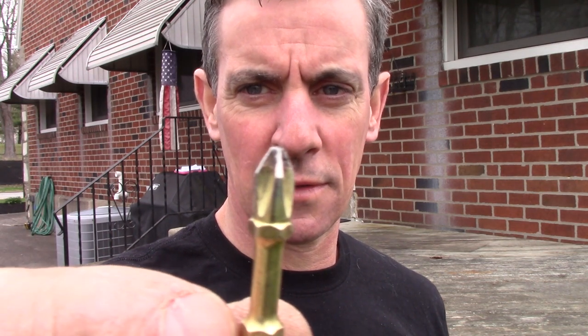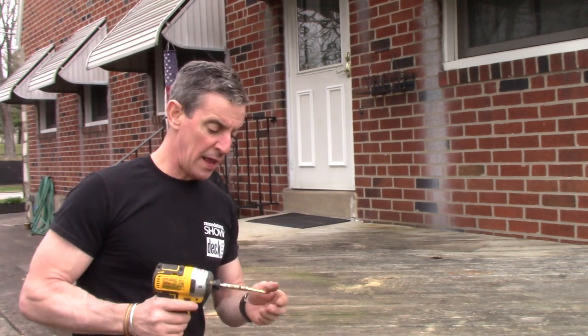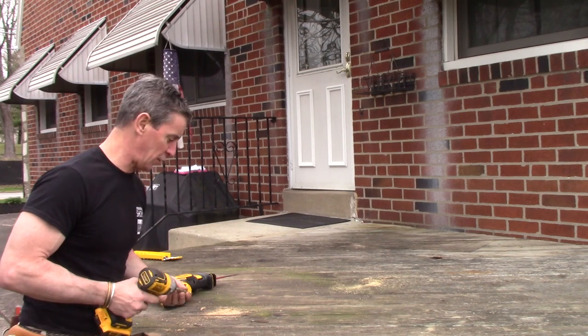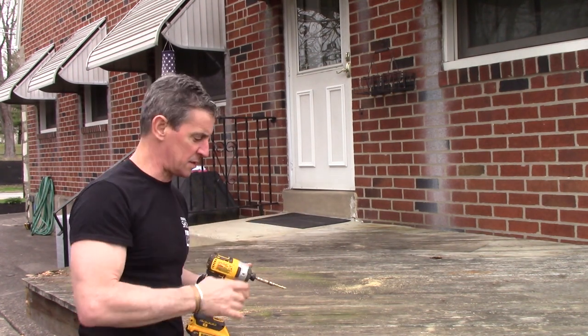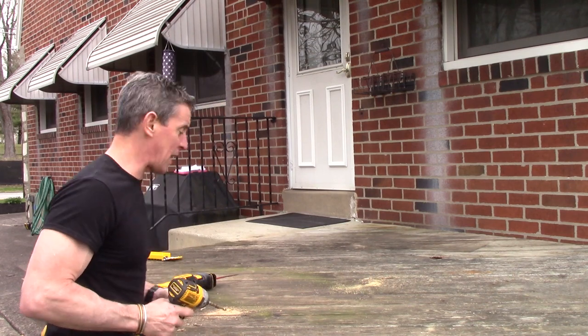Just because these things don't break doesn't mean they don't wear out. See how that's getting shiny at the top? No matter what kind you have, when they're getting shiny at the top, something is happening to the metal — I'll call it metal fatigue. The bottom line is it's getting slippery, so you're losing friction, and Phillips heads are meant to cam out anyway. They were originally designed for machining — designed to drive to a certain point and then cam out when they meet a certain amount of resistance. We don't want that here, that's why I use a different kind of screw. I'll show you that later.